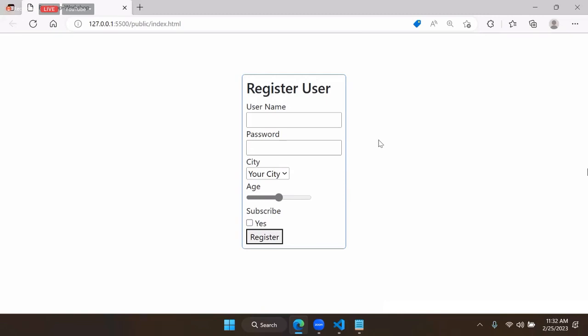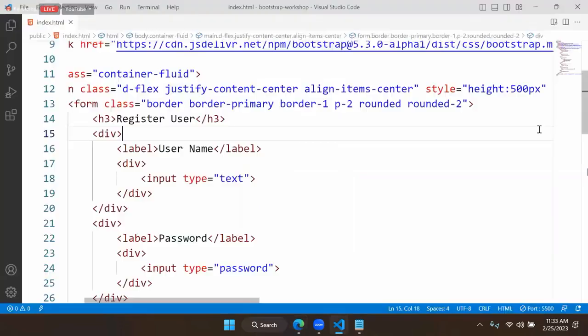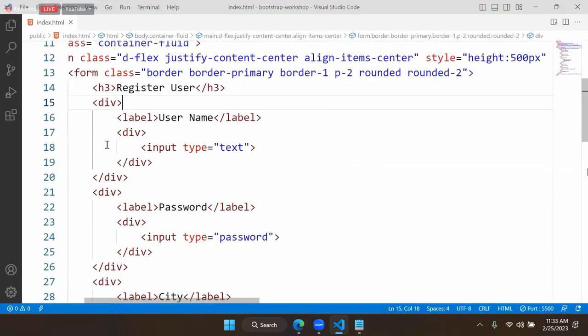Bootstrap provides separate classes for them. First thing is, generally there are so many categories like username, password, city. Every category must have some gap. Traditionally what we do is, this is the username category.